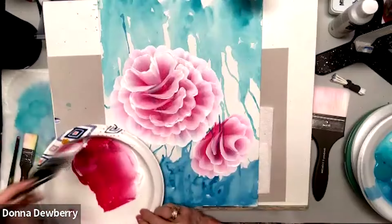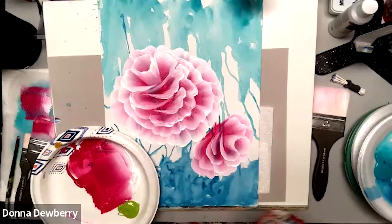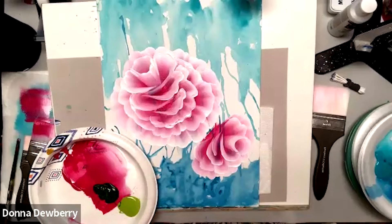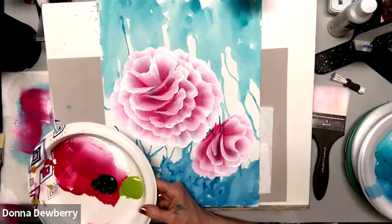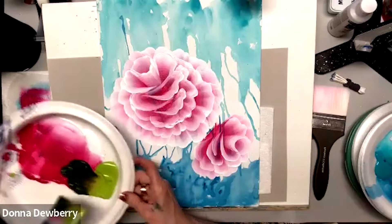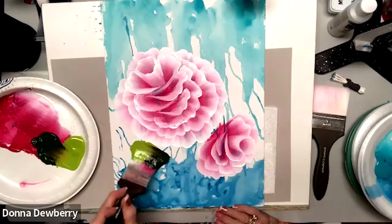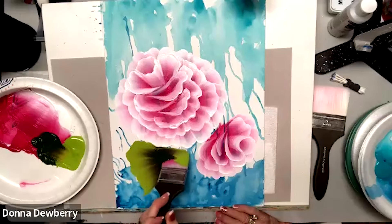Now I'm going to use this brush for my leaves. Let me put it on here and try not to get a totally pink leaf. We need some darker green — let's see how much dark green I have. Okay, this is Thicket, that'll be fine. I'm going to wipe out the magenta. We've got citrus green and Thicket. This brush already has a lot of heat in it. I'm going to come right in here next to the flower, and as I put pressure you can see a little bit of pink in there.